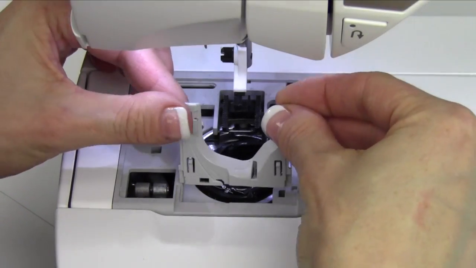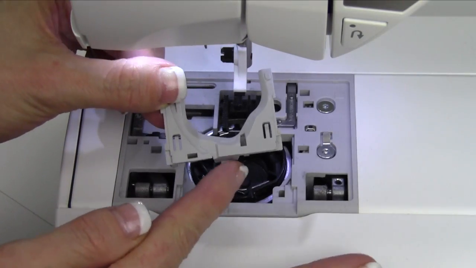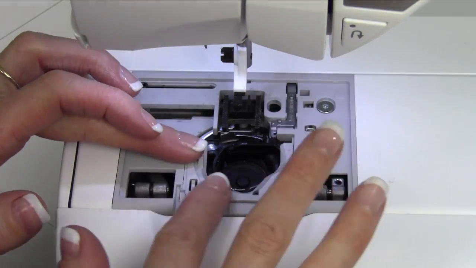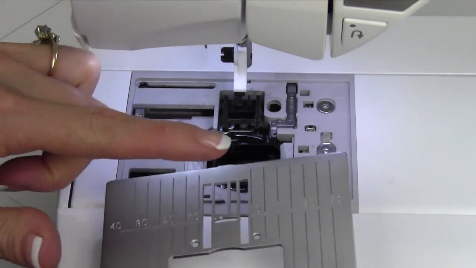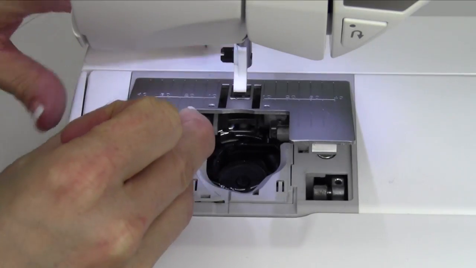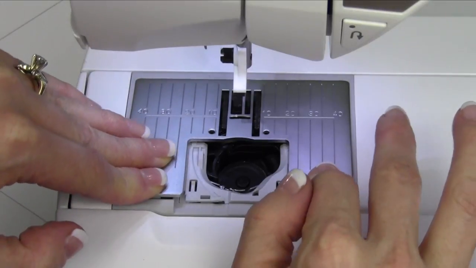And then we're going to reverse our order. So this goes in next and you just put the little lower nub in first. So put that there and that just lays into place. And the last thing is your throat plate. It has also a little nub. We're going to line that up with the back part of our machine. And this with two fingers, press firmly down on both sides, click.